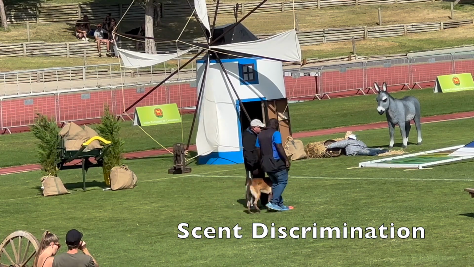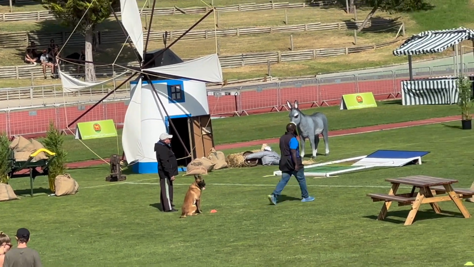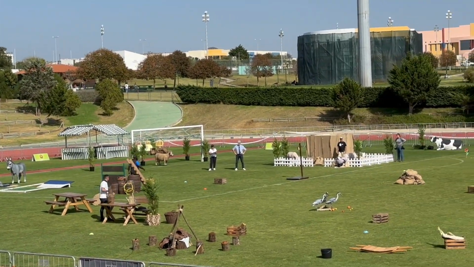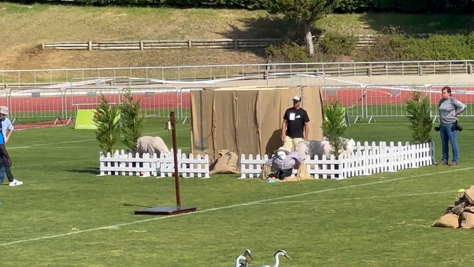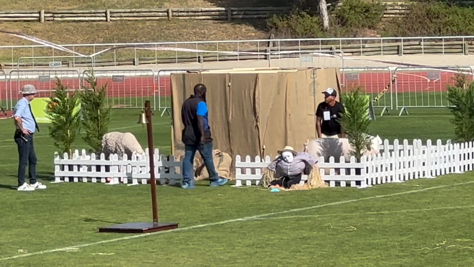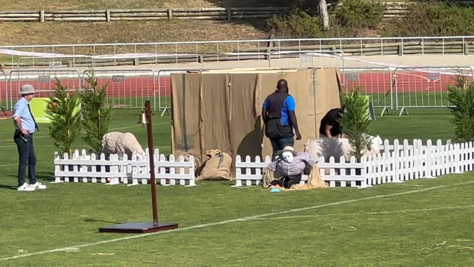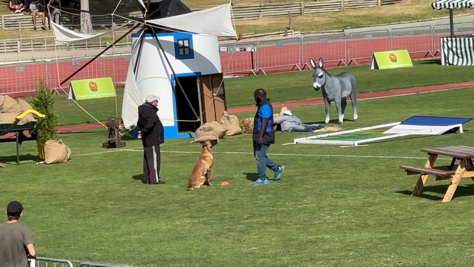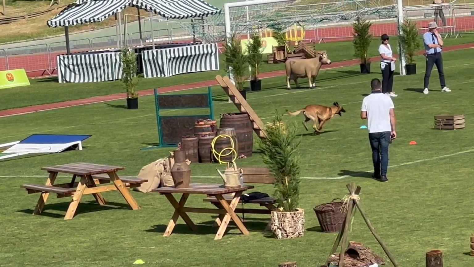Next exercise is the scent discrimination. The dog has to identify a piece of wood that came from the handler amongst 3 other identical pieces of wood. The piece of wood is placed around 30 meters away from the start line. This has an added difficulty of the wood being placed behind a fence next to some plastic animals. Some dogs have already found it difficult to find the wood in the enclosed area. Let's see how this one goes.